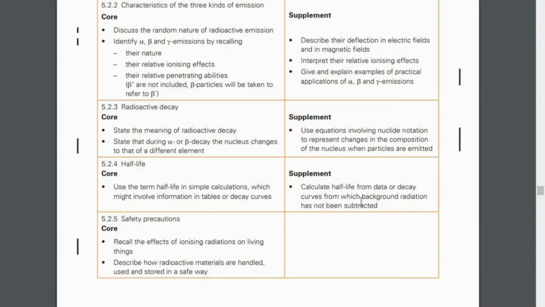So we have to understand the concept of background radiation also. So let's start with that. What do we know about background radiation? Basically, even if you don't have a radioactive source, how would we define background radiation? It is radioactivity or detectable radiation which is present even in the absence of any apparent radioactive source.